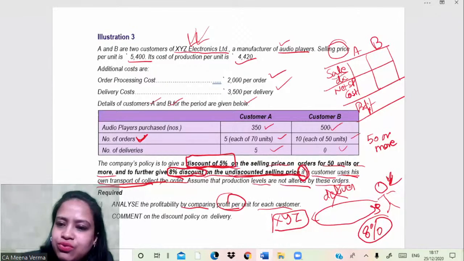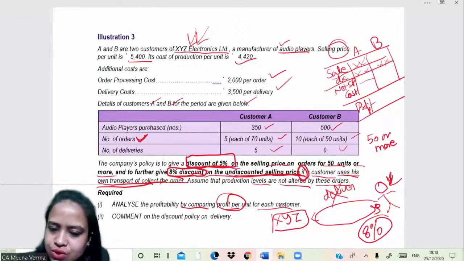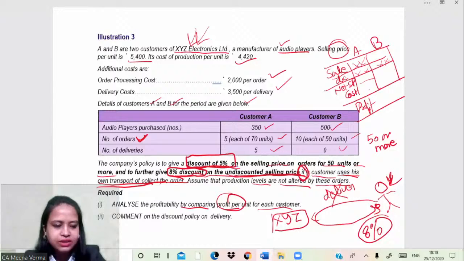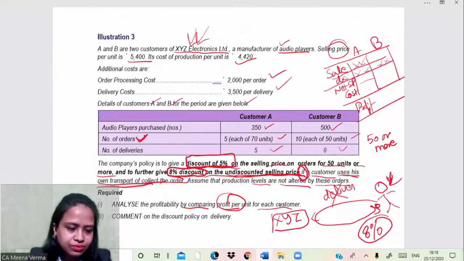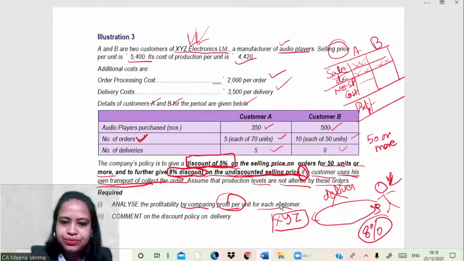What you have to do is first consider the sale, then the discount which you want to offer them, then find the net selling price, then consider whatever cost you are incurring here, and you will get the profit. This is what you have to do here. Quickly tell me that you have done the reading. Can you do this question on your own? Okay, reading is done. Let us discuss this question.